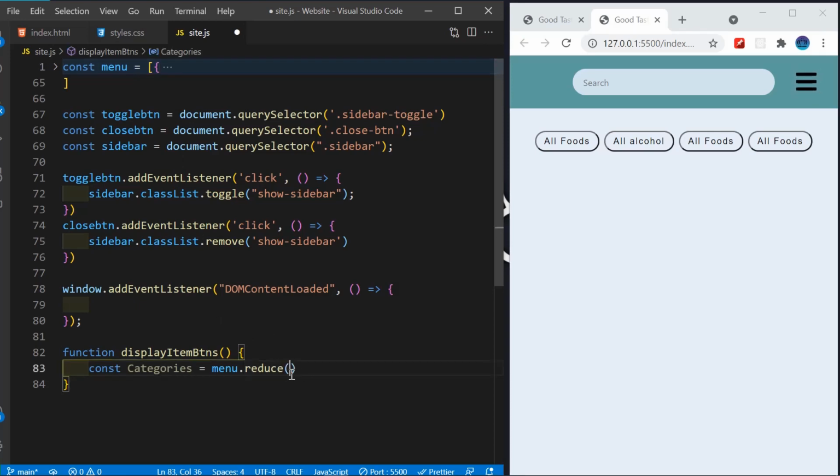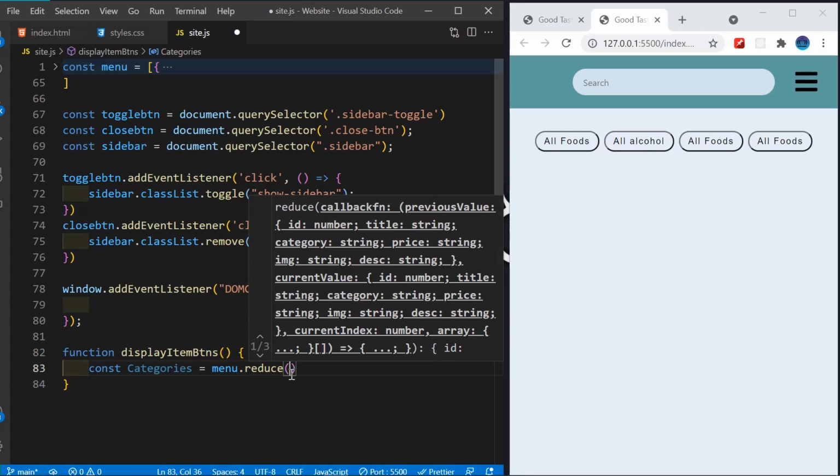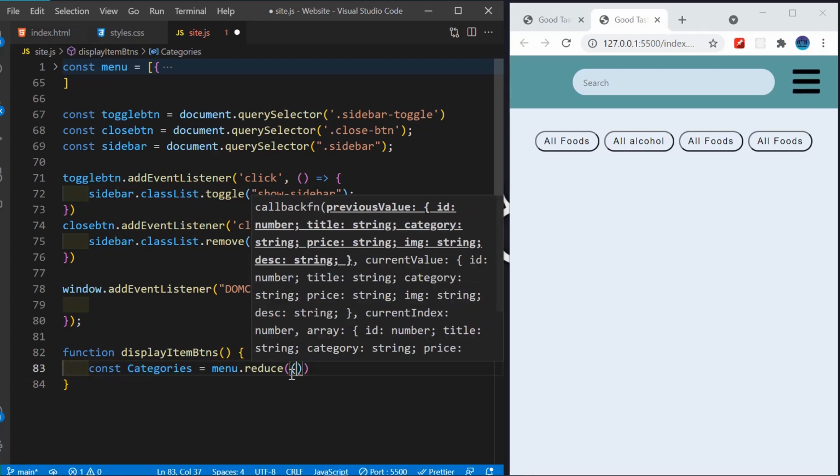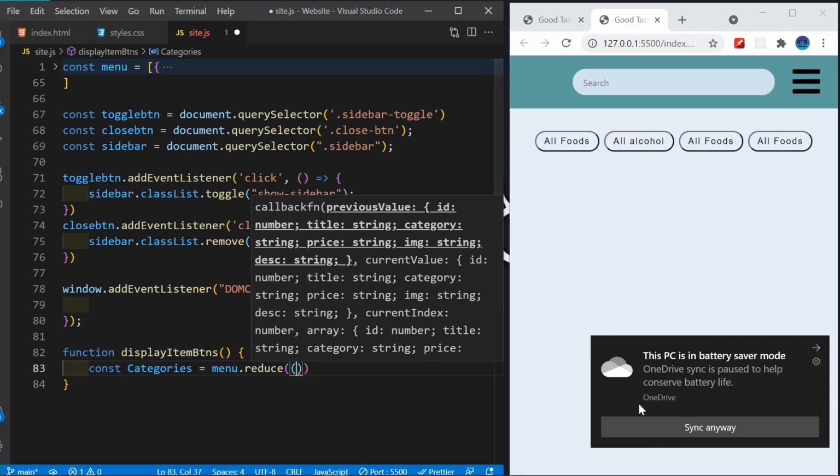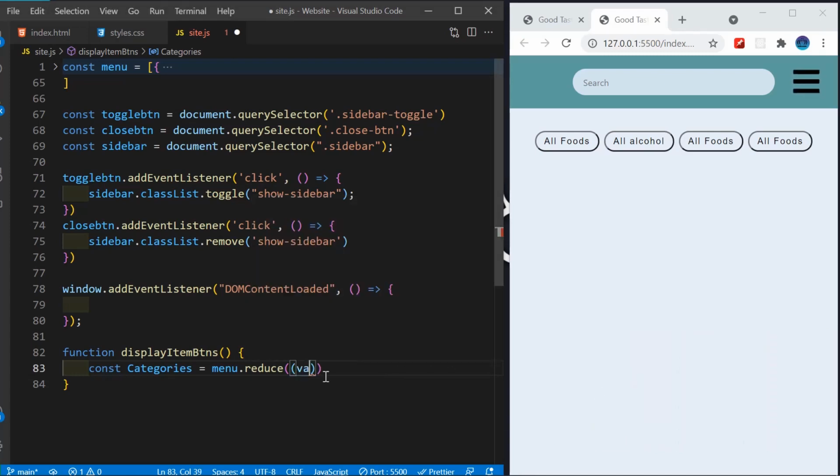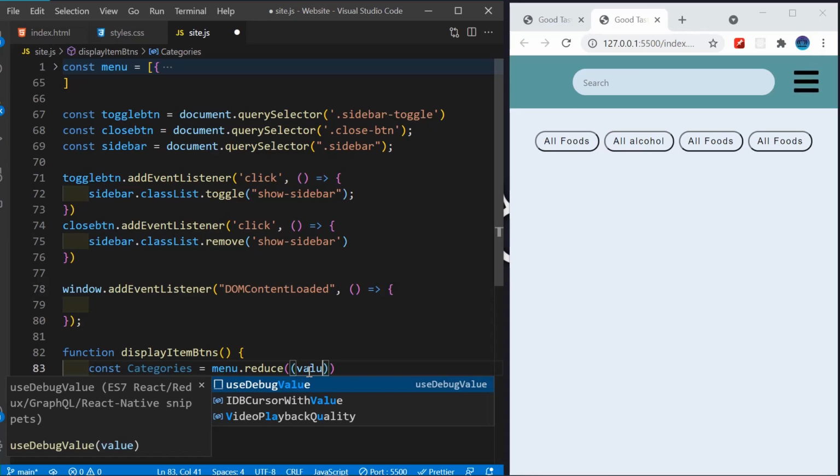So I'm saying we'll use reduce, and now that I want to target the same items, so I'll go with values. Now the reduce method takes in parameters, it will take the accumulator and then the current.